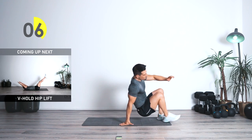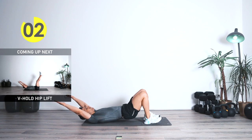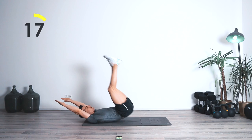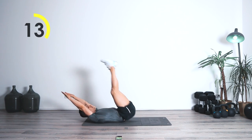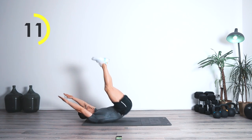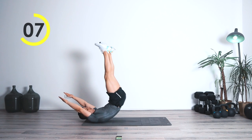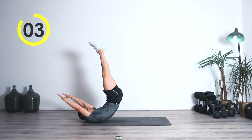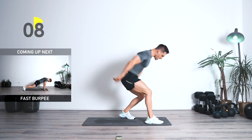We're going to get low once again, explosive exercise. Go to core section. V hold. Arms are right over here. Straight legs. Coming low. Roll back. 1, 2, in the air. 1, 2, in the air. Come on, 1, 2. Pushing down, pulling up. Here we go. 2, 1. Yes. All right.